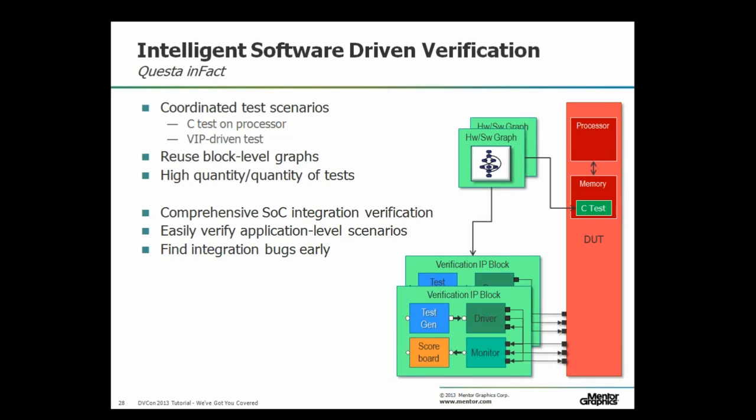So here's how this works. We will continue to use the graph as a sequence generator or scenario generator to drive your verification IP at the SystemVerilog level for RTL. But now we're also going to use a graph to drive the C-test program generation to create reusable tests that are executed by the processor. So you could think of it as outside-in testing or inside-out testing.